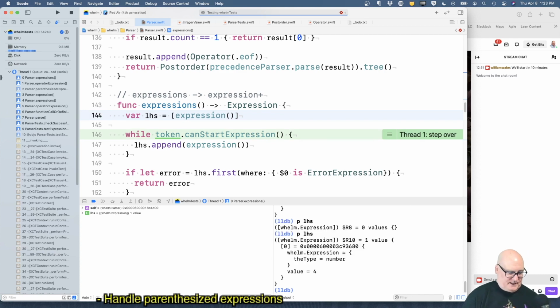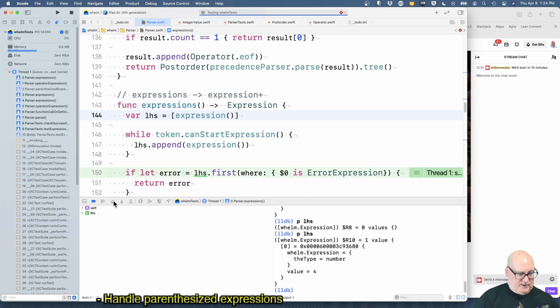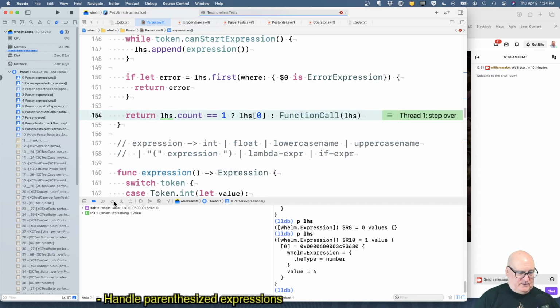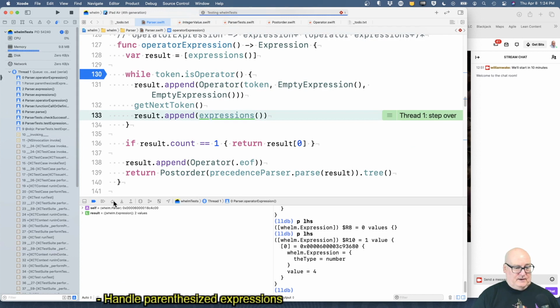Okay, it's got the 4. So as of now, we have an expression with a 4 in it. We have no more can start expressions, so that should skip over. Count is 1, so we're just going to return the thing. It's the number 4. And we will append it to expressions result.